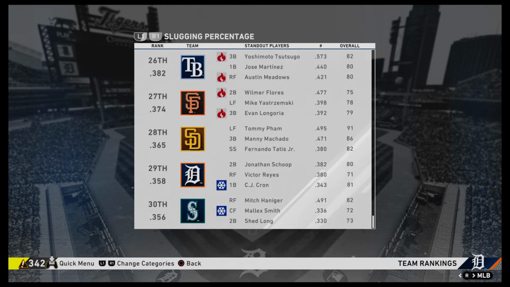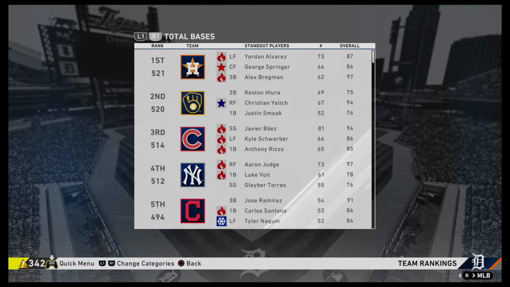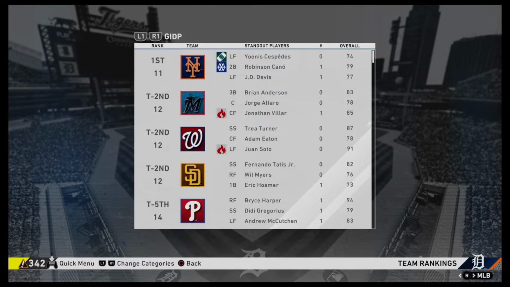Slugging, we are 29th in the league, just ahead of Seattle. Again, just our offensive prowess is rough. On base, second to last. Look how bad Toronto is. My gosh. Total bases doesn't really tell us a lot. Plate appearances. This is an interesting one.